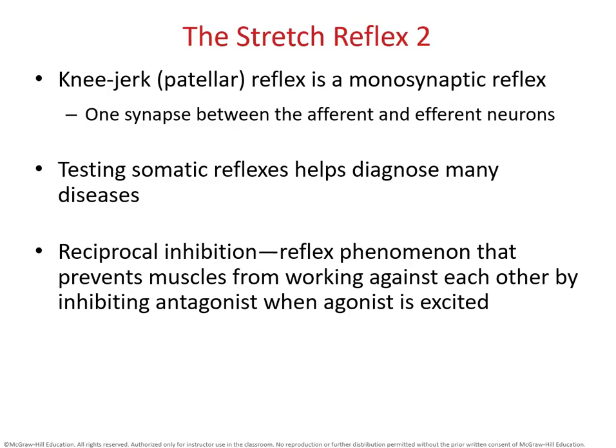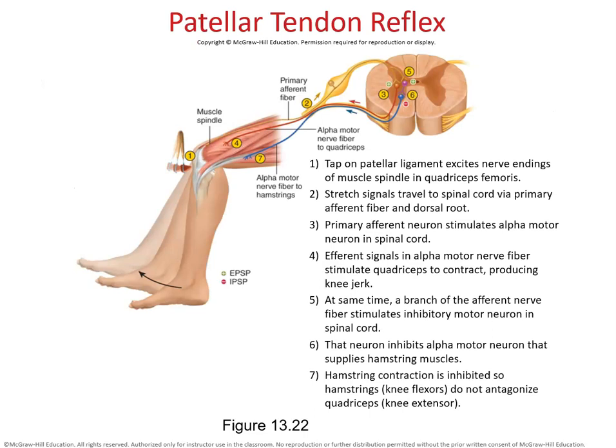So we've already talked twice about the patellar reflex. This is one of the coordinated responses of the afferent and then efferent nerves that is really easy for us to observe and can be really useful in diagnosing some diseases if we see a problem with that patellar reflex. So a little more detail about that patellar reflex. You guys can read that when you have a chance.